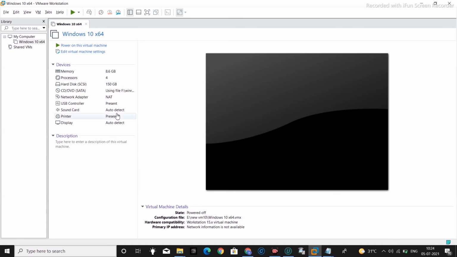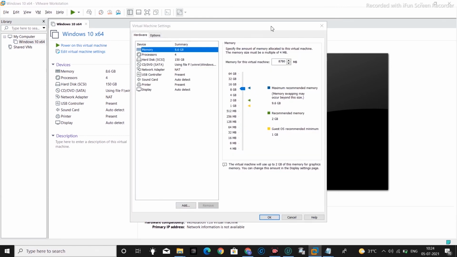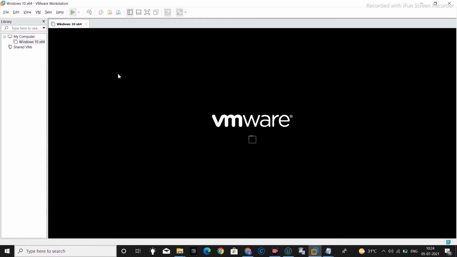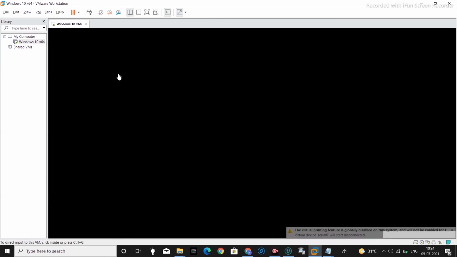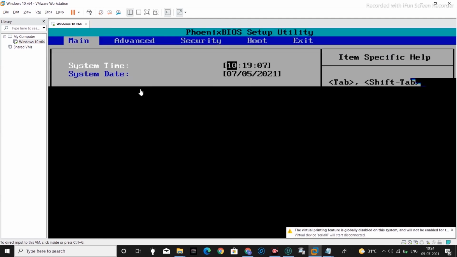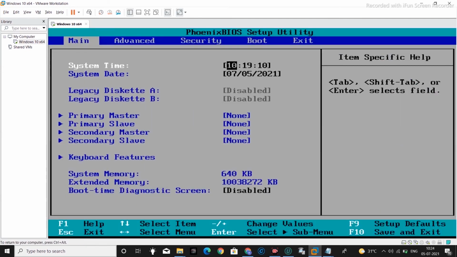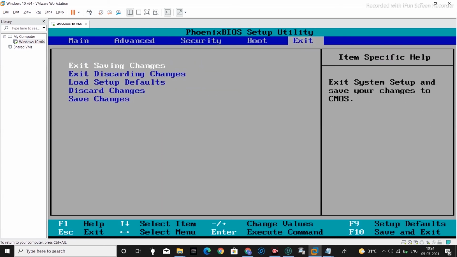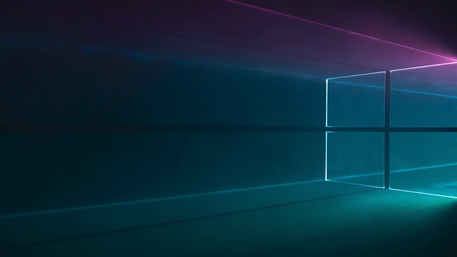If you are on your PC in real time and you switch it on, after the manufacturer logo some function key will show up, like F12 or F8, whichever is the booting hotkey. You should press that and go to the BIOS setup, then go to Boot and change the priority. If the removable device is on top, it should come down and the hard drive should come up. That is the same procedure you should do after using this recovery tool.